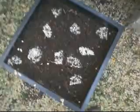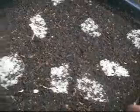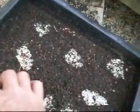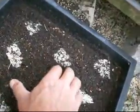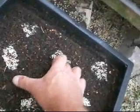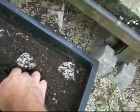You end up with castings at the bottom. Now here I am at the bottom level. This is where I put all the worms to begin with. A lot of this came with the kit. The paper didn't, of course. But this coconut coir bedding, this is about a couple inches thick, at least.